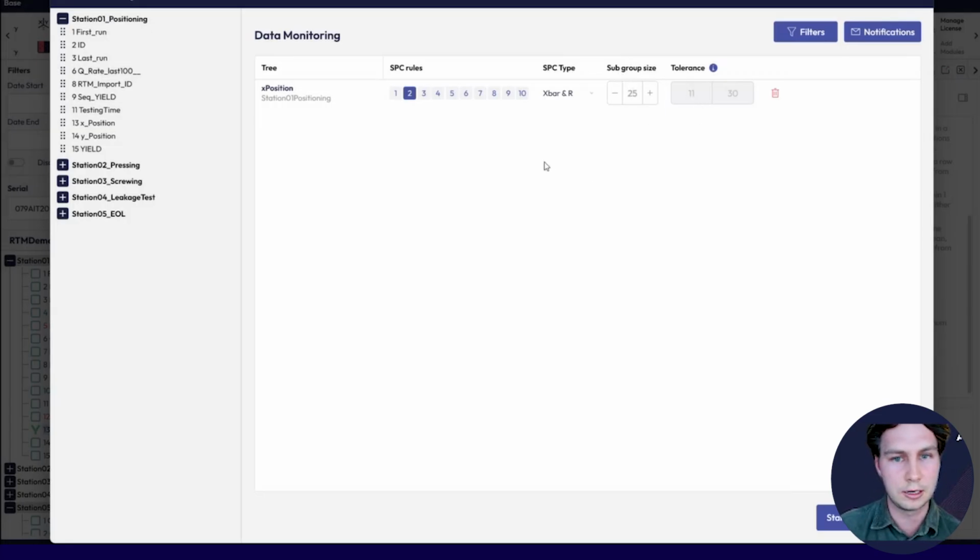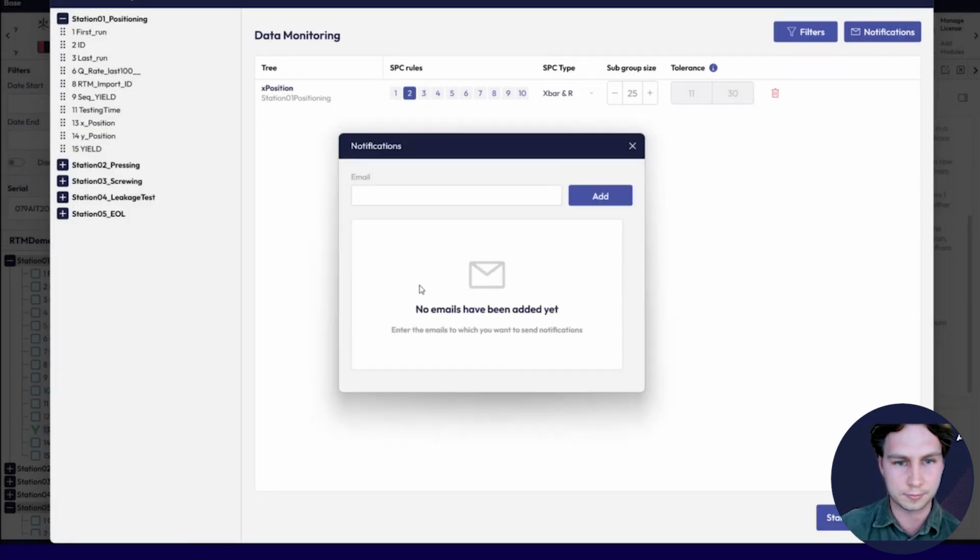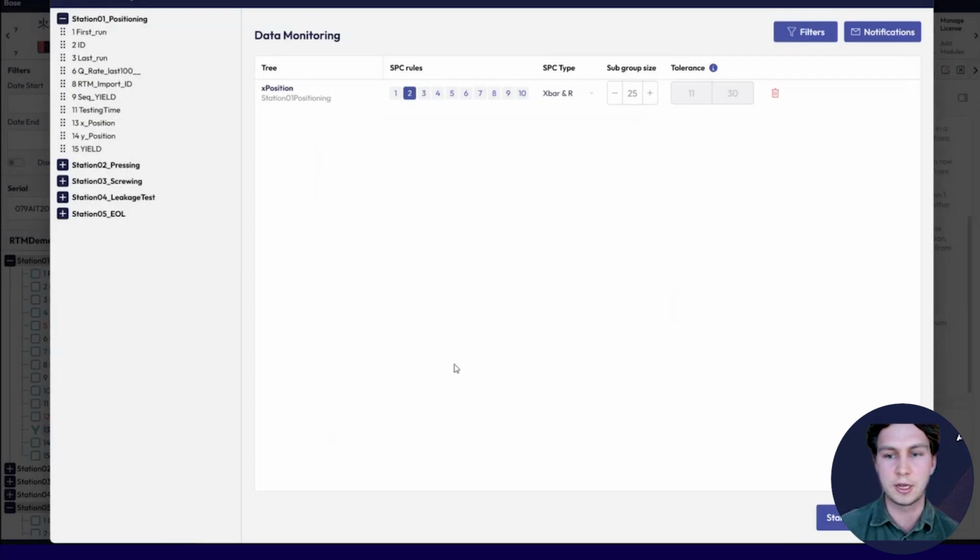I can also work on the tolerances, for example. And what I can do now is put in my email address. And if I edit, start the SPC monitoring, there is the possibility to be notified. If this rule is met, I will receive an email with an automatic report, which is showing me the data analytics and informing me there's something wrong. Please have a look. Go to that station and have a look at that station because we're moving in the wrong direction.